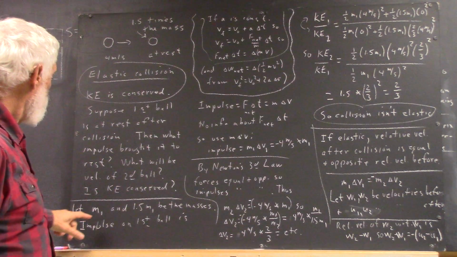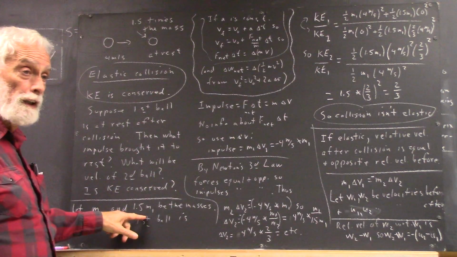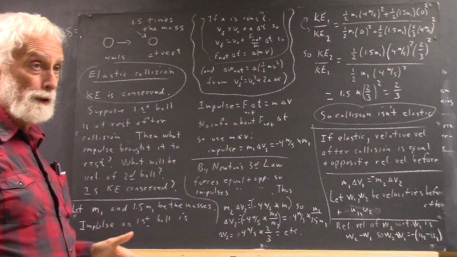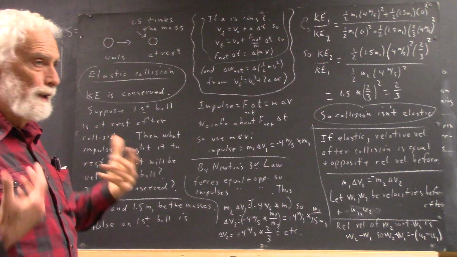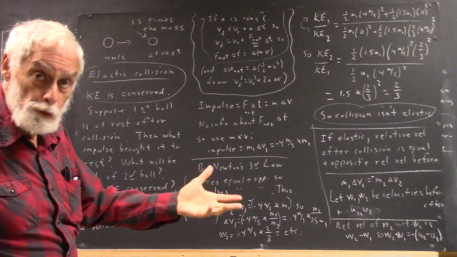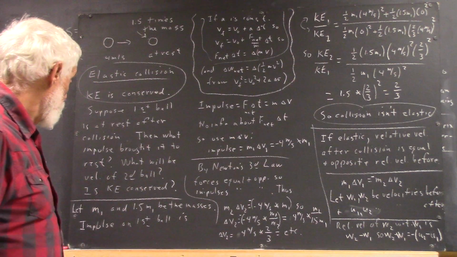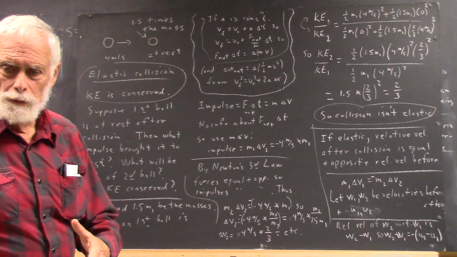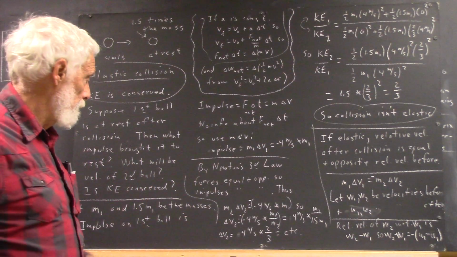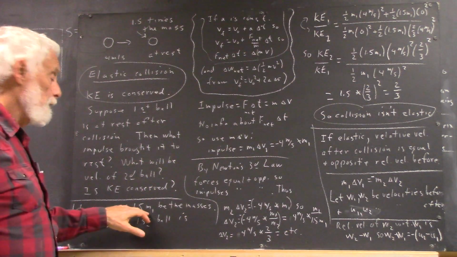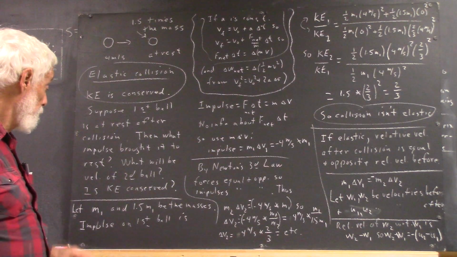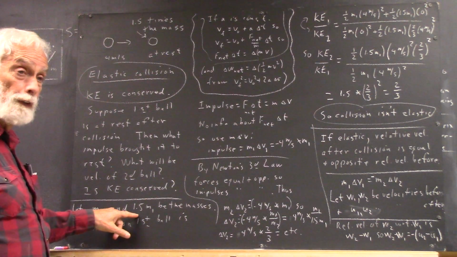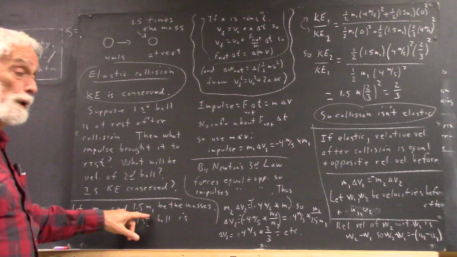So, we're going to let M1 and 1.5 M1 be the masses. We're free to choose any mass we wish. We could choose some specific mass, 200 grams or whatever, but then we wouldn't be sure whether our result depended on that mass or not. So we're going to use symbolic expressions for the masses. And this one has to be half again as big as this one, 1.5 times this one, so this is the way we're going to do it.